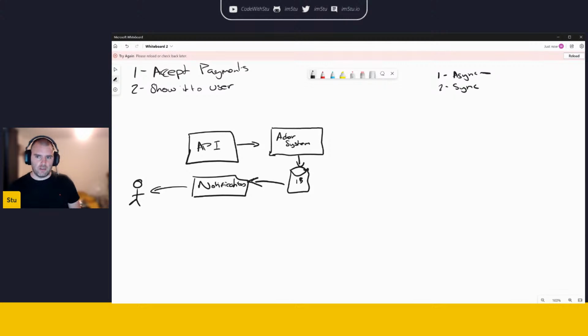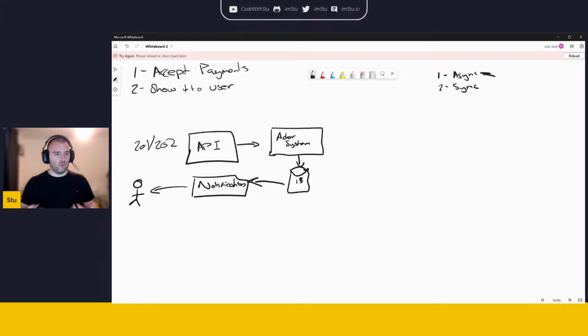This is a major pattern. If you're going to follow this asynchronous path in your design, this is a major pattern that you want to think about. How do I tell the user whether their payment was successful or not if all I've given them back is like a 201 or a 202, right? If that's the response you're giving them, then you need some way of telling them later.